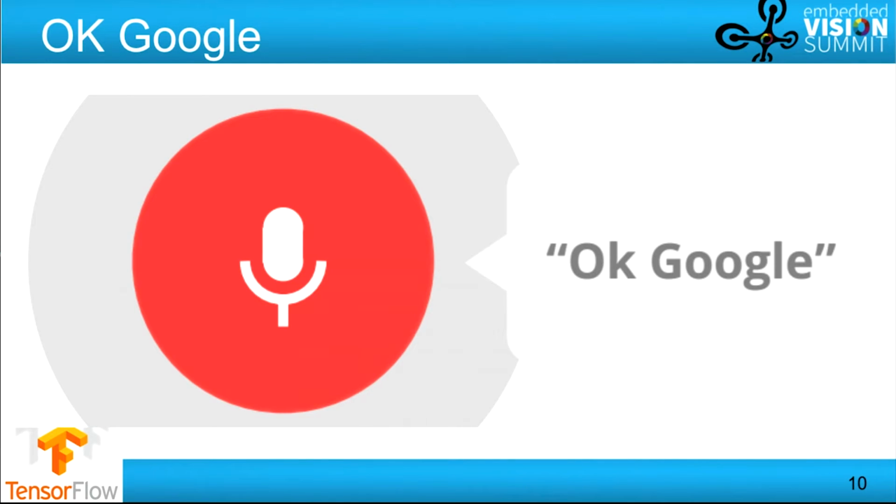And another example of an application that has to work on device is OK Google. When you're wanting to wake your phone up, when you say the phrase OK Google, you really, really need a low power, sort of always on kind of DSP-like environment to be running that in, so that you're not draining your phone's battery, which means it needs to run on device. It needs to run within very, very tight memory and power and all sorts of other constraints. And we've been working with the OK Google team to help them do that.